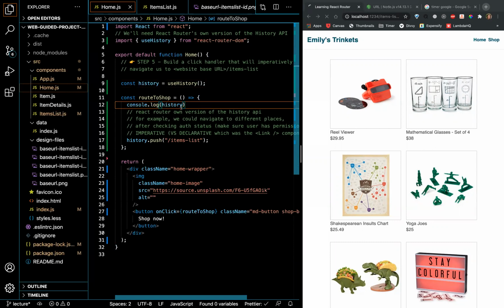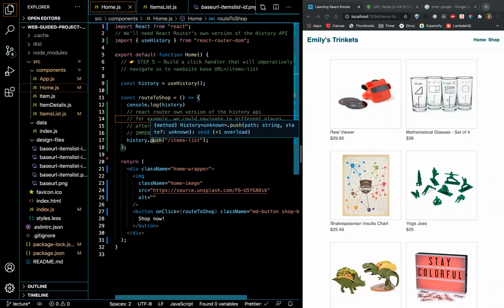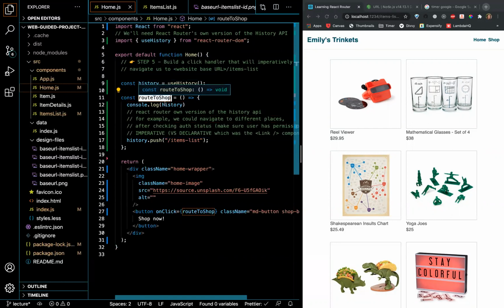And we were able to see that that history object had all different kinds of methods on it. And in our application, we're calling the invocation of that history. That's the name that we're giving it. And so one of the methods that is attached to the history object is push. And what that does is it allows us to give a path to this method push. And then whenever this click handler here is invoked, it's going to navigate us to whatever path this is.